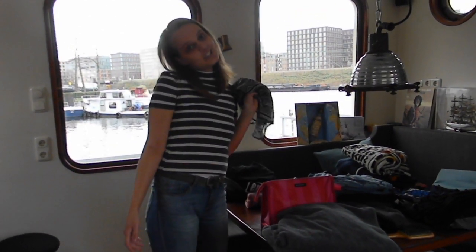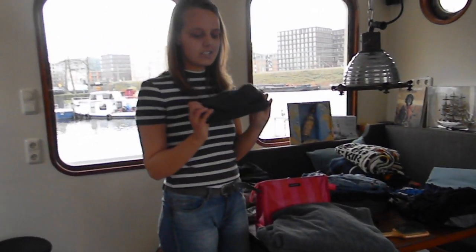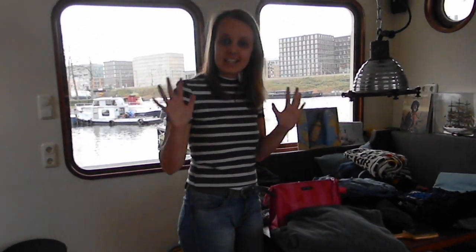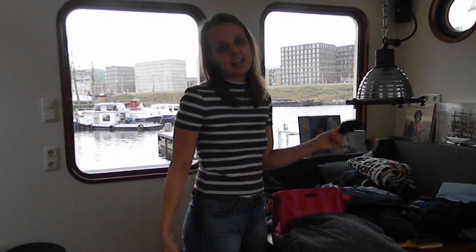I have one nice shirt for a beer out in town. My hat because it can get cold on a night watch. I don't bring sailing gloves because I prefer using my hands when pulling the ropes, but I do have a pair of gloves in case I need to steer and it's super cold.